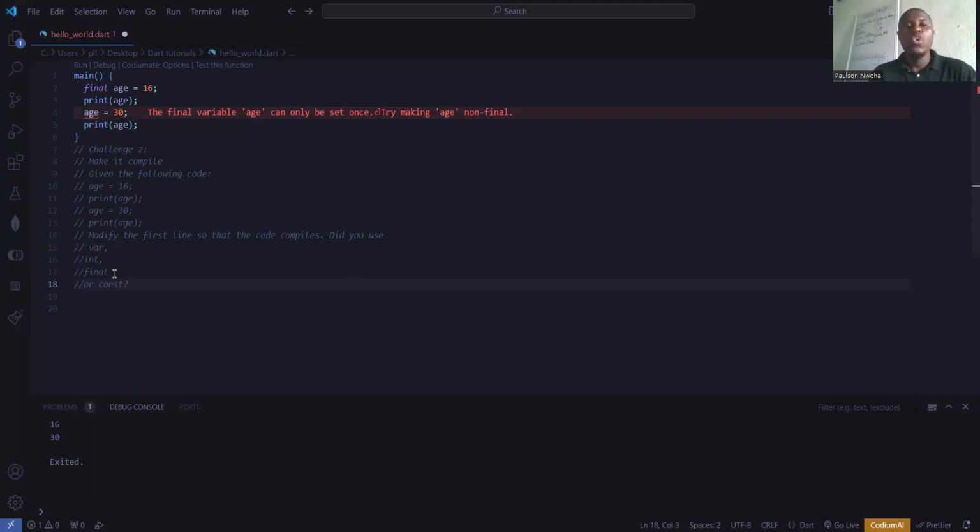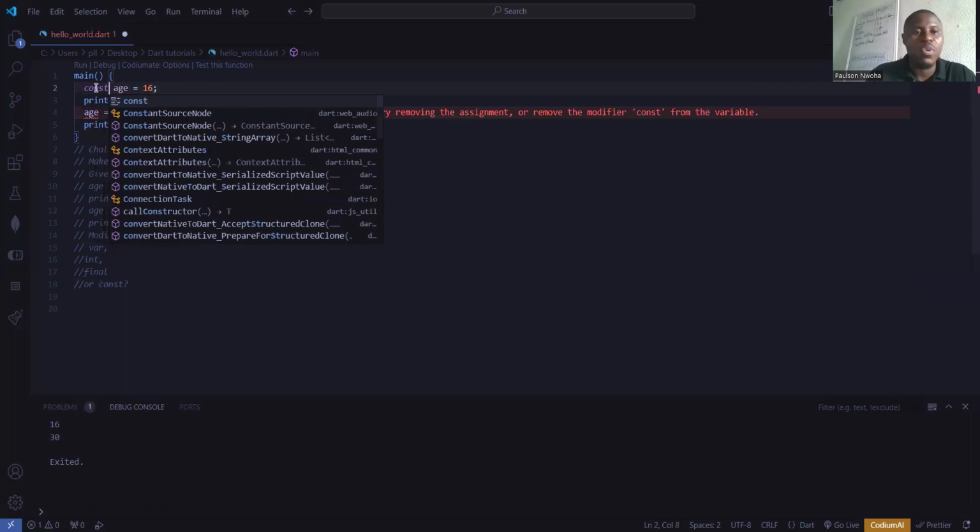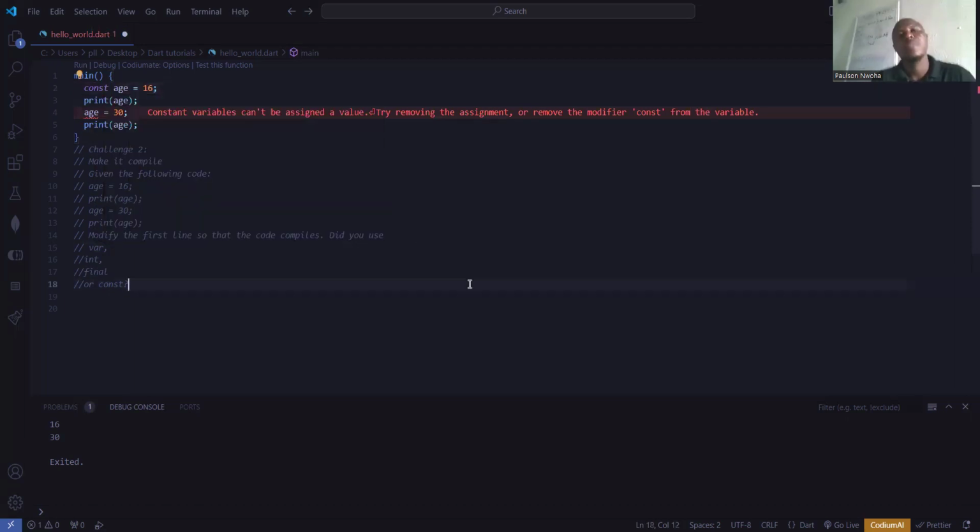Why? Because we are trying to reassign a final variable, which will not work. If we try to use the const keyword, it will still not work. So the two options that we can use for this particular code are var and int.